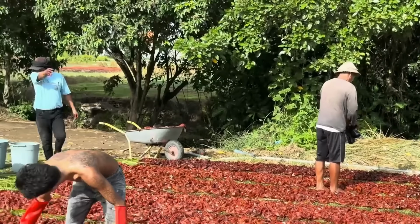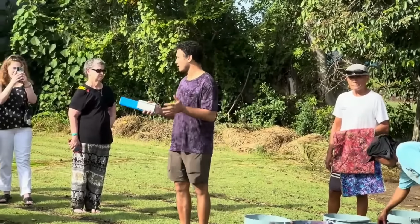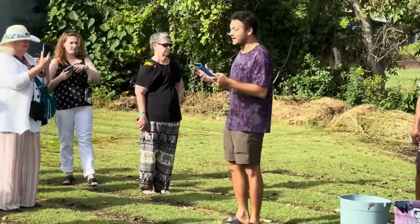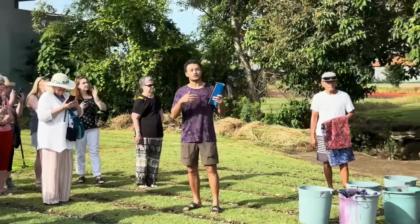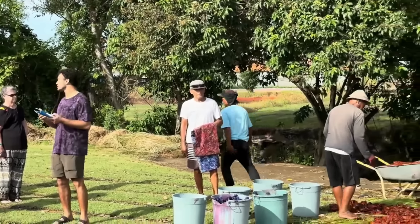So, this is a really important step in the Batik process, and this is called trewel. It's a process of essentially scrunching up the fabric with your hands over grass and sprinkling it with soda ash. And that gives the Batik that we do, so this technique is what gives the batik its character and style. Wow.